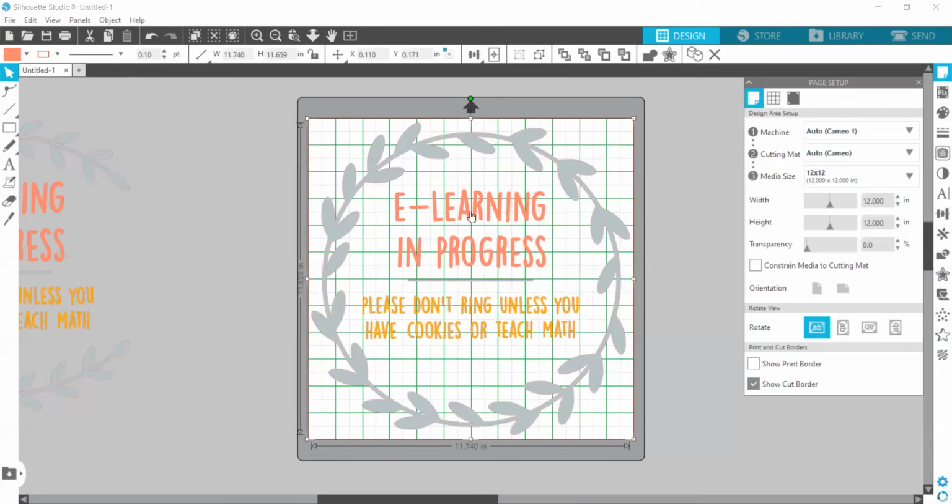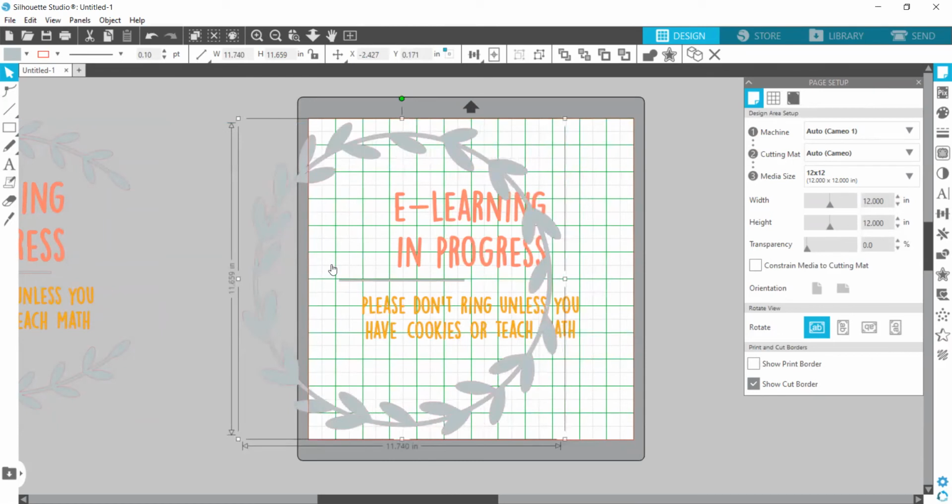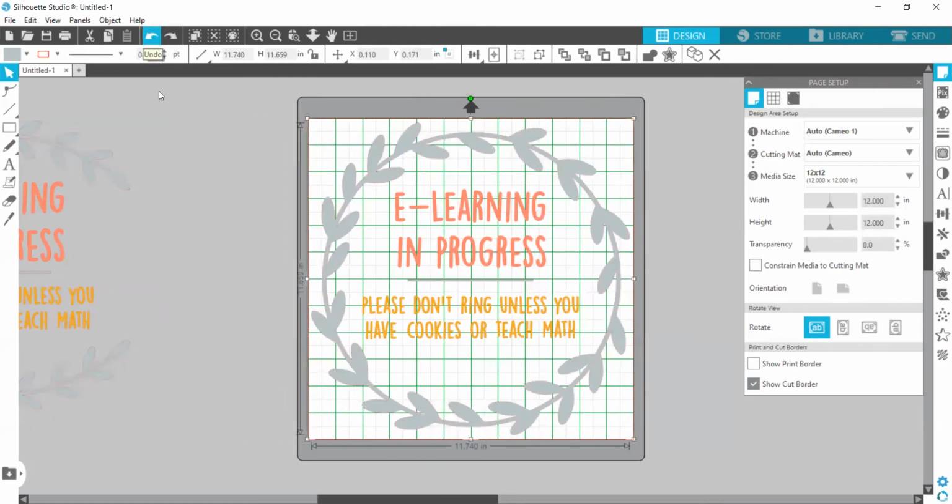I'm going to go back to design, and this file is grouped, so I'm going to go up to the quick access toolbar and ungroup it. Now I've got a couple of options. You can see this phrase is an object, and this is automatically an object too. One way you can tell is just move it. Once you do that, if you want to center it again for whatever reason, just undo it and it zips right back to where you were.